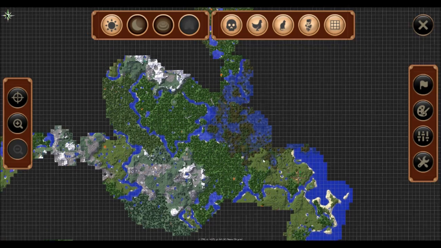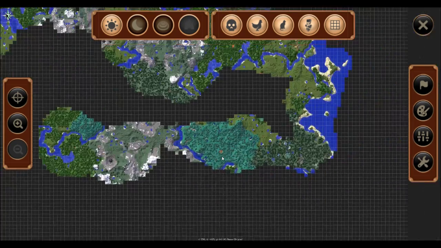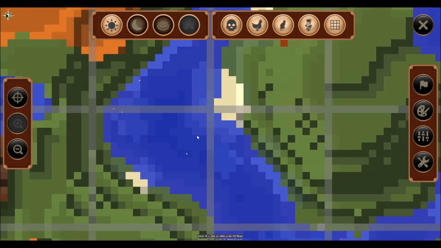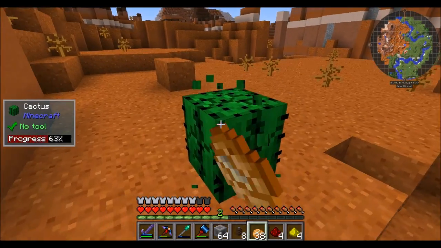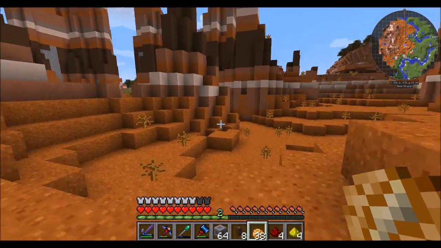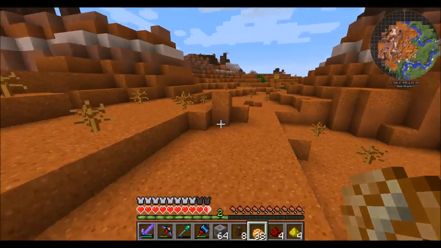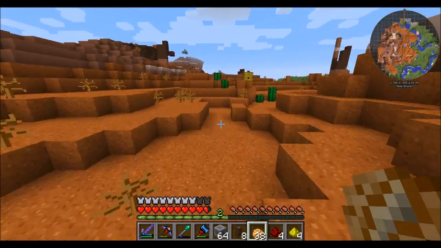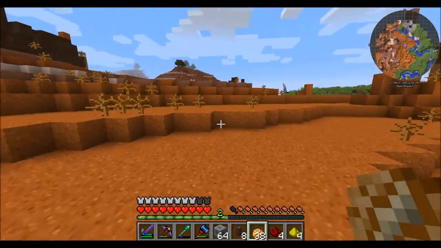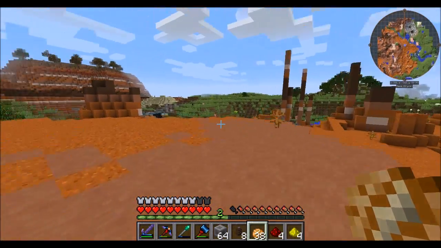Finally, after searching here and here and here, I finally found some semblance of a desert. Cactus is mine. What if I can go grow cactus in that thing? I would imagine I can if I just put sand in there, right? Neat. I've got cactus. Only took me a million years to find, but I found it.